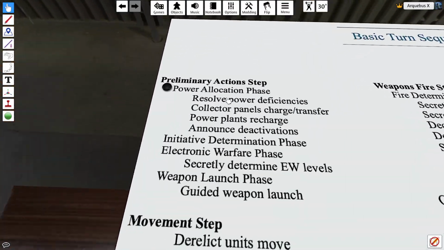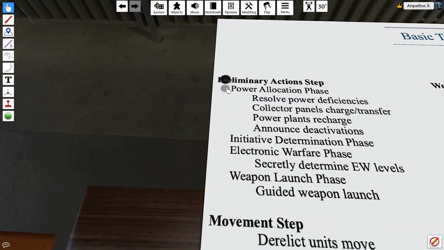Let's go up here and move our little go button. So we've resolved power deficiencies, right? Because we have a deficiency on one of them, kind of. Power plants have recharged. They start out fully charged in the first turn, so we're good there.